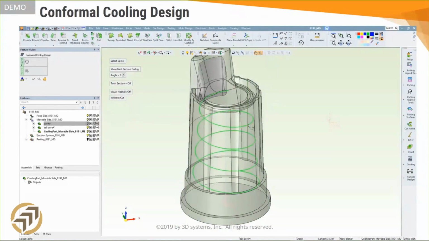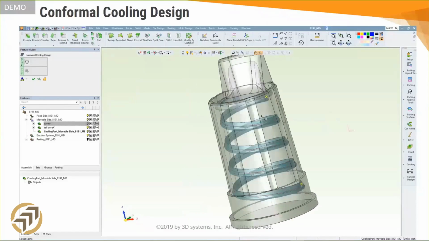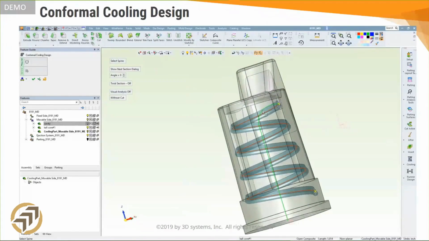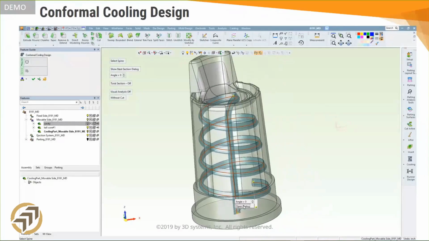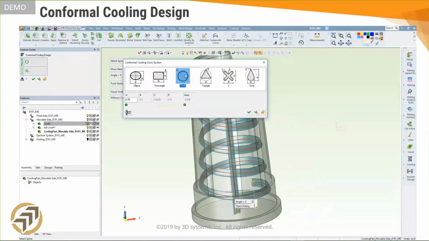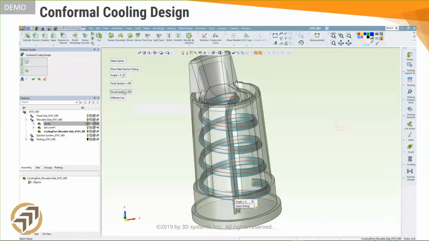The basic principle behind conformal cooling is to keep the cooling channels near the surface of the part where they can do the most good. Because this insert will be metal printed, it's totally free from the constraints of drilled round holes. You can prepare open areas in the part or helical paths to drive the channel along. And options within this function allow for a continuous twist or tilt of the section, but the teardrop shape is well suited for printing without any added rotation.